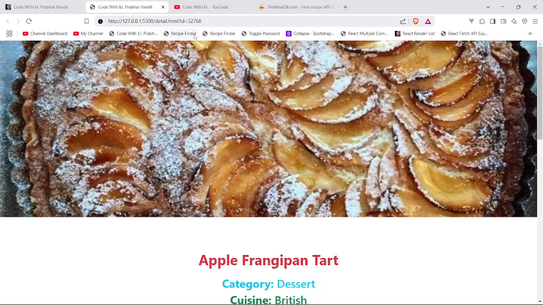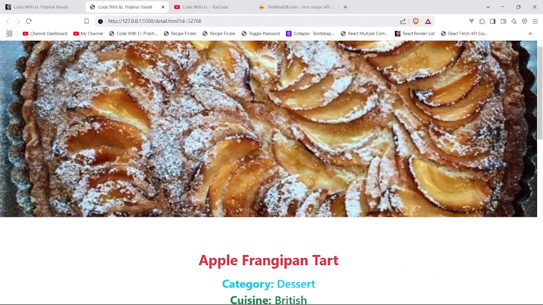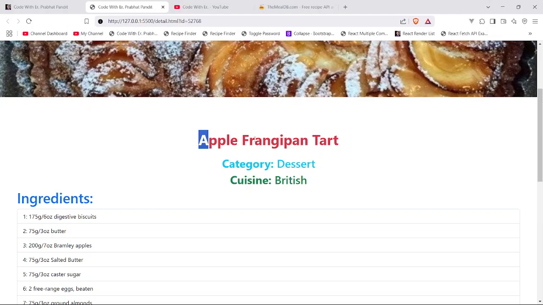This is the unique ID of this particular meal only. Here we can see the same image, the same recipe pic, and this is the recipe name, the category dessert, and the cuisine British.